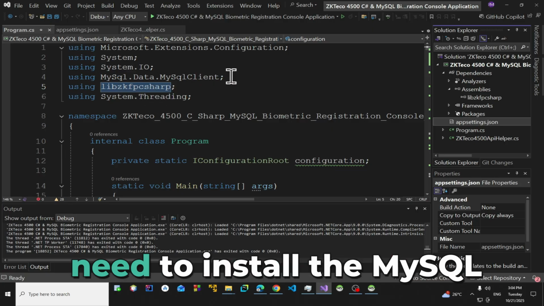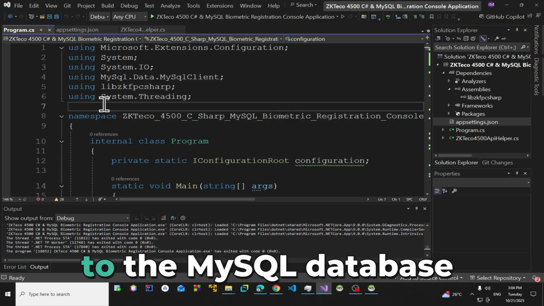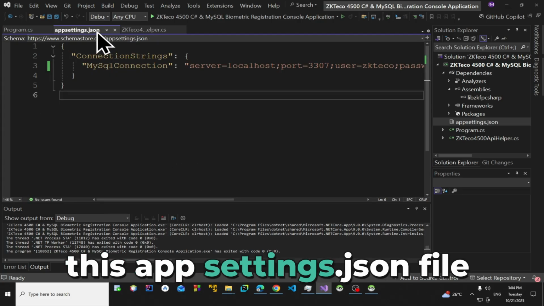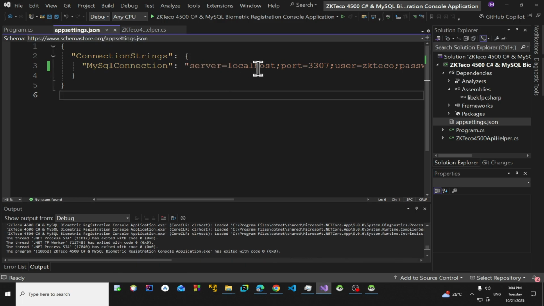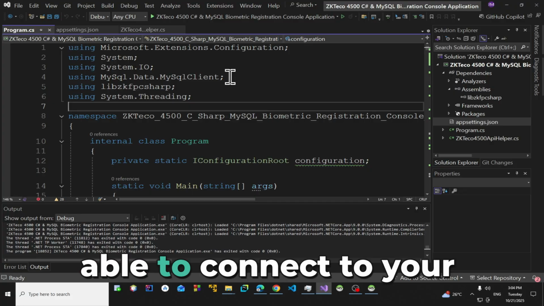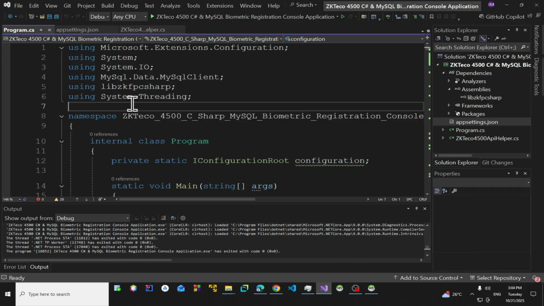And then you will also need to install the MySQL client package to allow you to be able to connect to the MySQL database. Remember this appsettings.json file where we have this database connection string. So with this, you will need this to be able to connect to your MySQL database and actually save data to it.